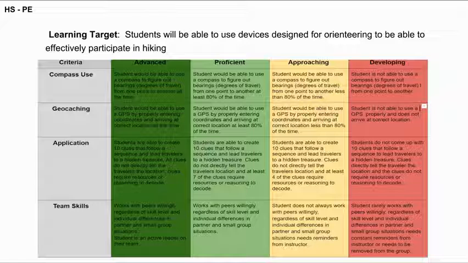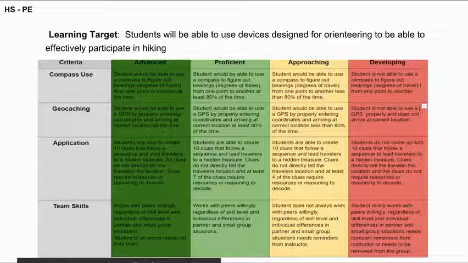Now, I know that at the middle school and high school, we need to give an A, B, C, or D. To do this with the use of a rubric, you create an analytical rubric like this. You would give advanced 4, proficient 3, approaching 2, developing 1. Each line would be worth 4 points. You would add those up and divide by, let's see, 1, 2, 3, 4. We're going to be going by 16, and you would get your score, which would relate to A, B, C, or D grades.